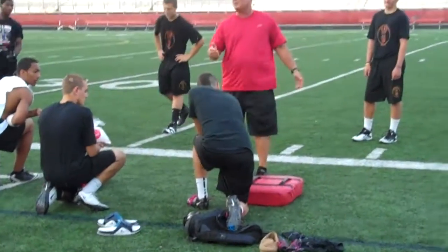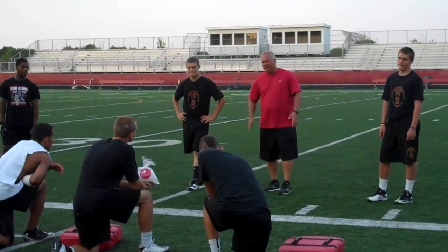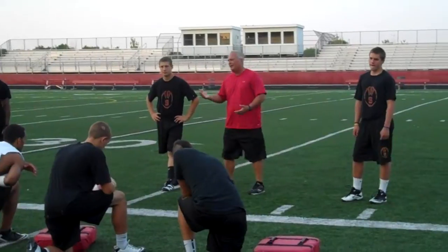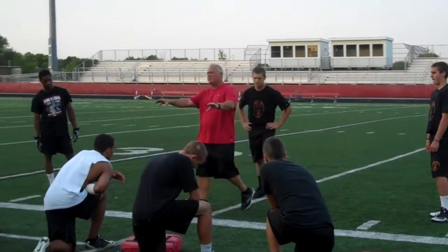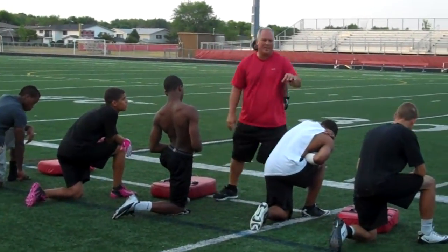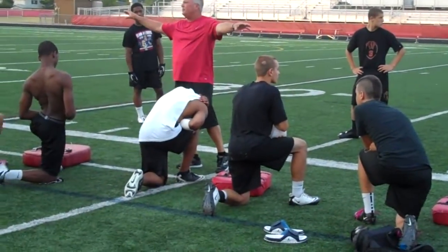So now you can easily get kids lined up, and you can teach 4th graders, 5th graders the alignments. From there, it gets kind of easy, because now you're going to teach these defensive linemen a technique to protect this gap. You're going to teach them a technique to play the A gap, to play outside.